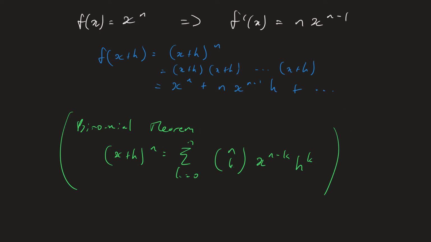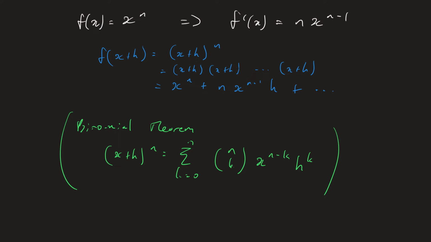Finally, we look at some basic rules of differential calculus and how we can derive them, at least intuitively, from a Taylor series approach. The first one is that the derivative of x to the power of n is n x to the n minus 1. To see this, at least in the special case when n is a positive integer, we can do our Taylor series expansion. So f of x plus h is equal to, substitute x plus h into our function, we get (x plus h) to the power of n. Think of this as (x plus h) times (x plus h) n times.